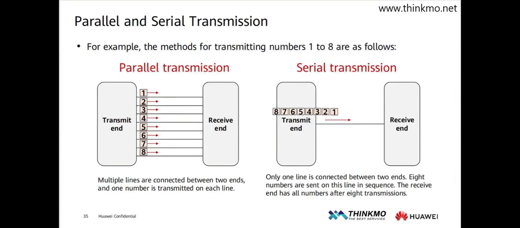When it comes to choosing a specific method, it depends on the actual situation. Actually, what is the most important point? The most important thing is actually the cost. No matter what it is, the most important thing is the cost. So, first consider the cost. And once the cost is not an issue, then consider the distance and also the speed.